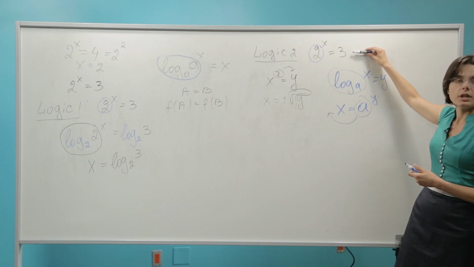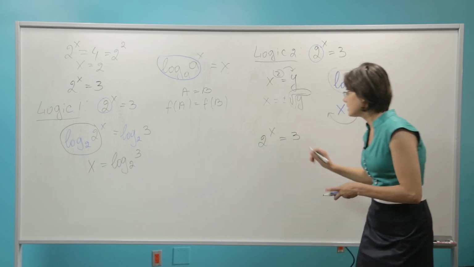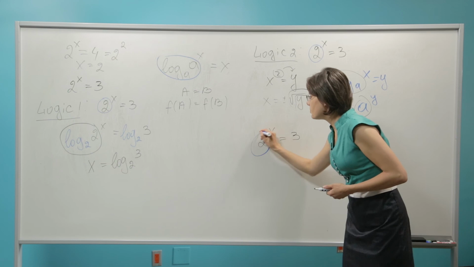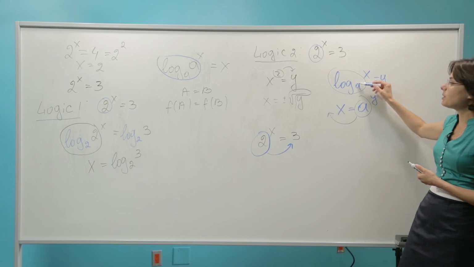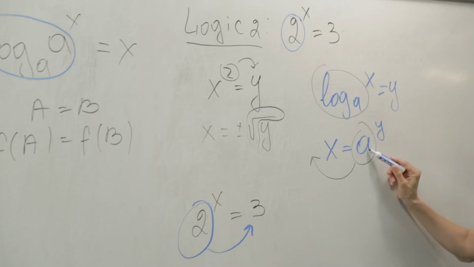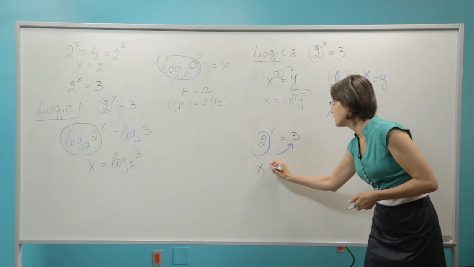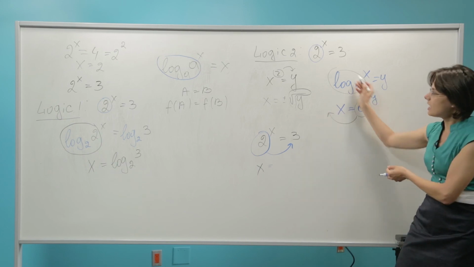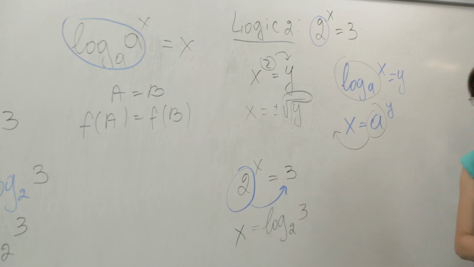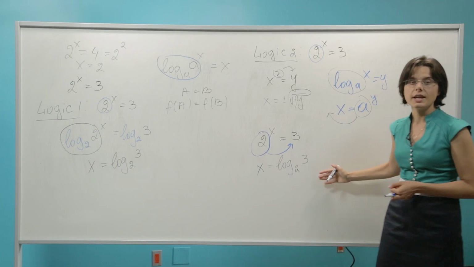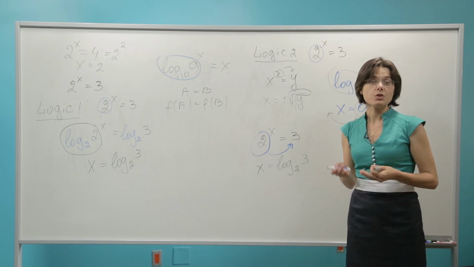This is what we're going to do in this logic 2. So I have 2 to the power of x is equal to 3. Now I take my exponential function, but only the base, and I move it to the other side, and since it was an exponential function before, it became a logarithm with the same base as the exponential function. So my x will drop because it doesn't have any support anymore, and my 2 moved to the other side and suddenly became a logarithm with base 2 of 3. And here we obtain exactly the same answer as with logic 1. So it's your choice which logic you would like to use. Now it's your turn to practice.